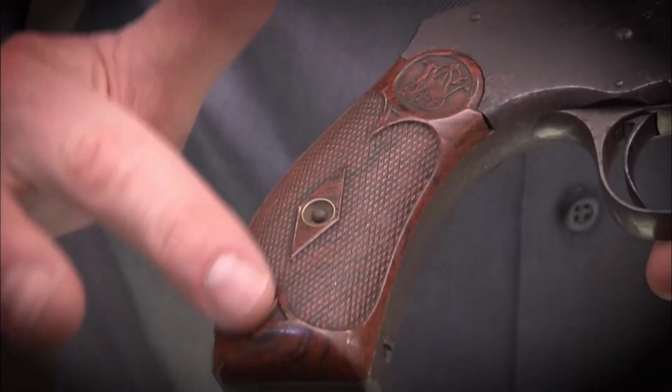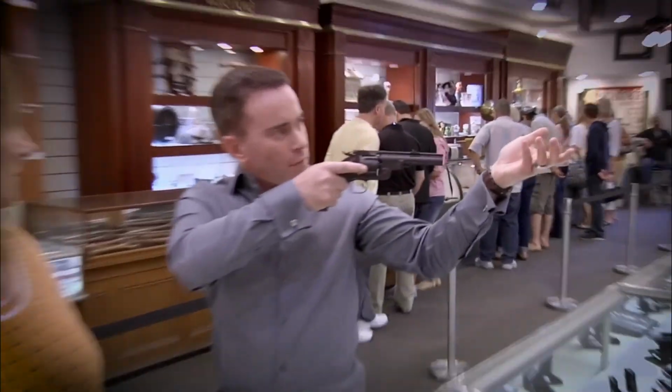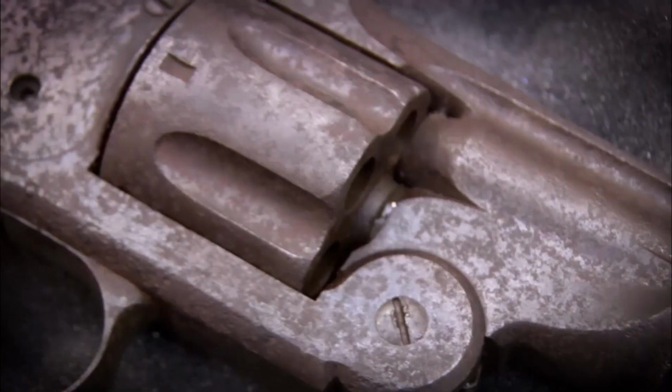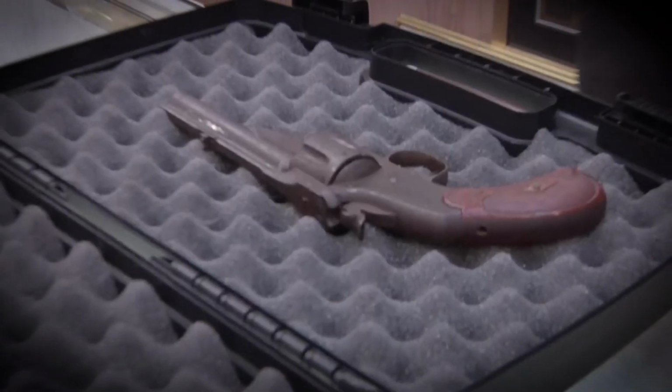This is a hard fall for a gun that could have fetched over $15,000 in mint condition with all its original parts. The woman's face says it all. She was hoping for $5,000, maybe more. But reality hits like a train in this shop, and Rick knows better than to sugarcoat it. Still, Rick makes an offer. That's him being generous. It's a piece he'll probably never see again, but the missing parts kill its value.